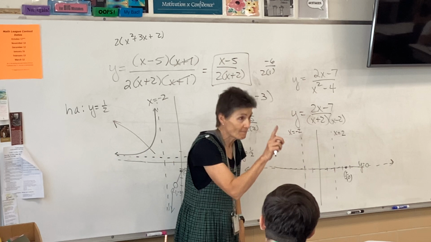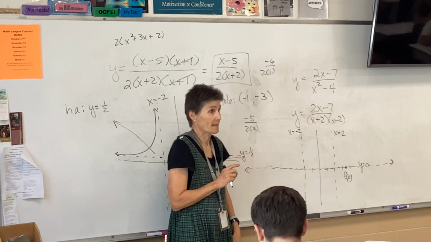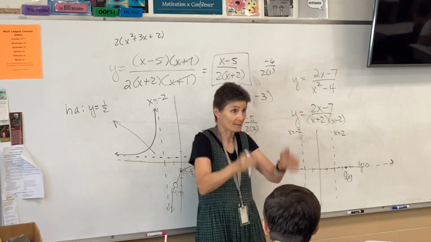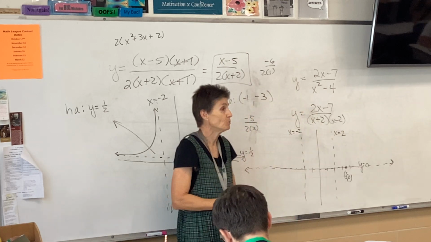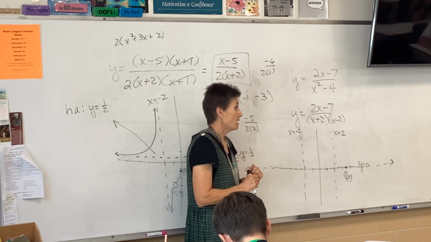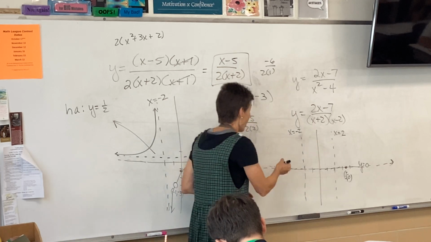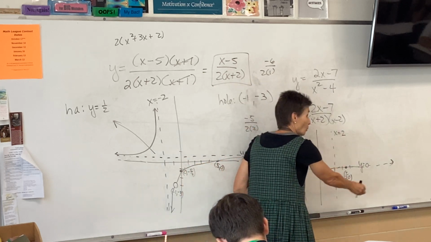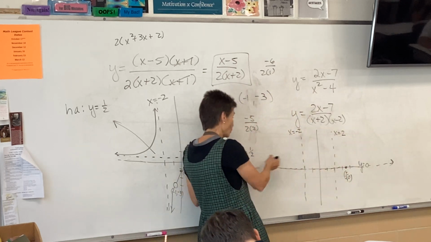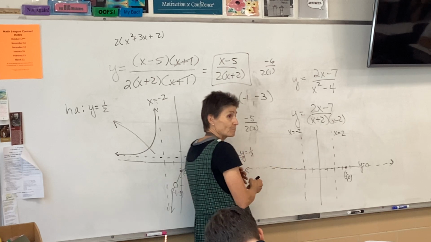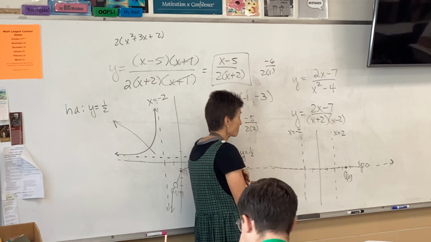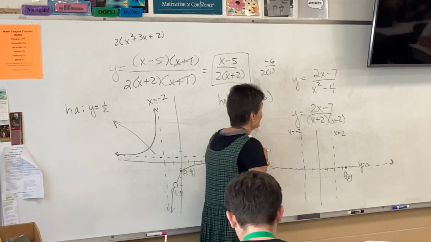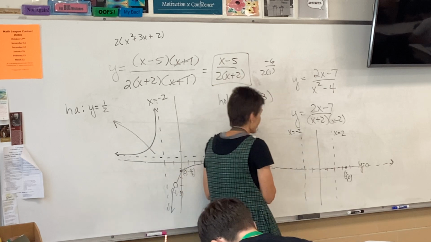You will never touch a vertical asymptote, because vertical asymptotes cannot be. You cannot be 2, you cannot be -2. But horizontal asymptotes are only asymptotic out here at the end. The curve can do whatever it wants in the middle, but out here, one way or the other, we're going to cross it. Okay? I know a y-intercept. What's my y-intercept? 7/4.